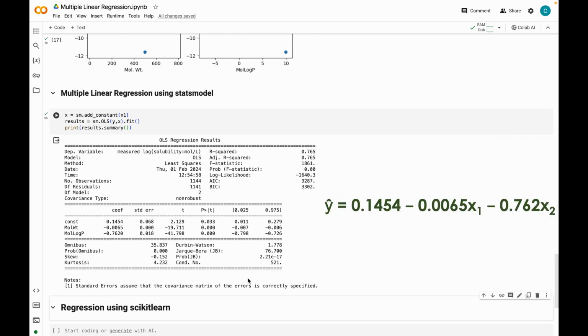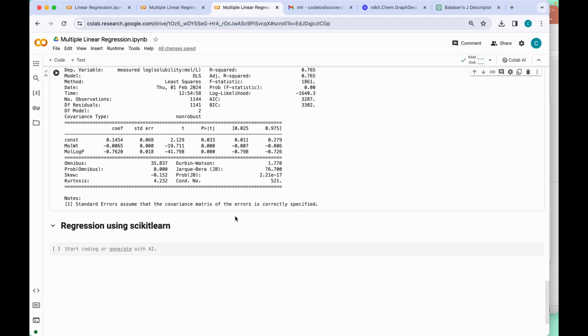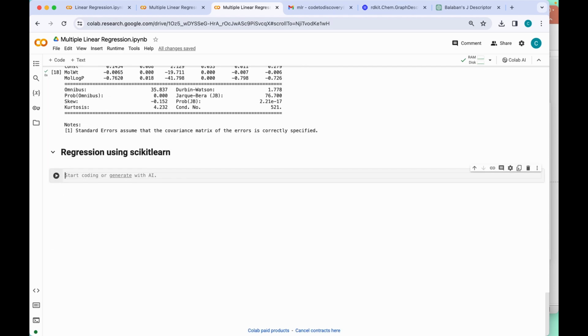So our multiple linear regression equation would look something like that, where y hat is equal to 0.1454 minus 0.0065 times x1, which is our molecular weight, minus 0.762 times x2, which is our mole log P values. Now let's just see how you can use scikit-learn for building the multiple linear regression models.